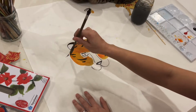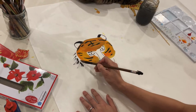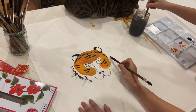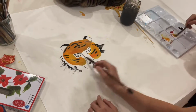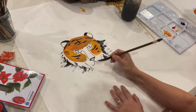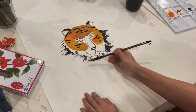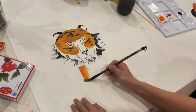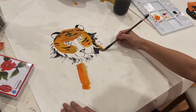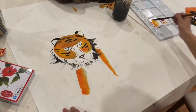We just use a brush like this, quick, and a little bit of dry brush work to create the fur, like this. Quick and a little bit dry brush, so you can see there's some white. So it will create a very realistic fur texture. Brush horizontally and slide it down. And here, slide it down for the legs.